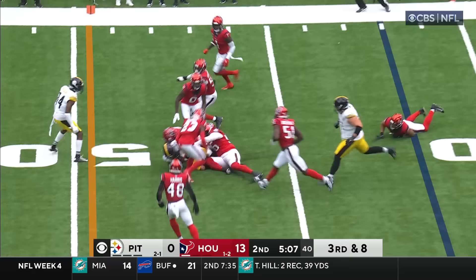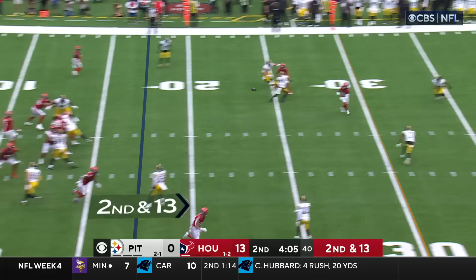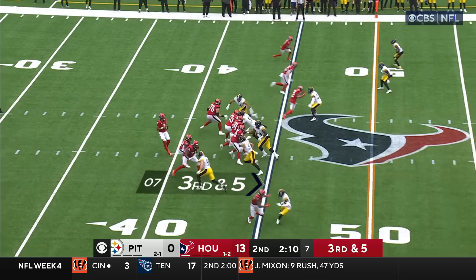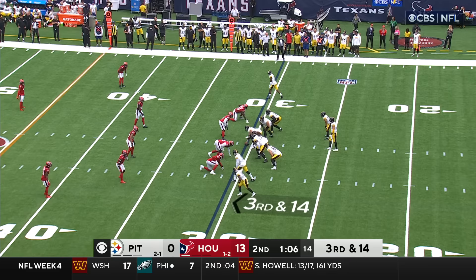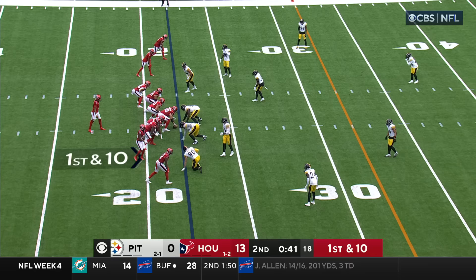Third and eight — Pickett goes to the check. Warren making guys miss, going to be short of the line to gain. Back to Stroud — another quick strike, this is John Metzee on the catch. Those final four games with the ankle injury. Third and five — Stroud, quick delivery, looking for Collins. They really enjoyed some good pressure today against Pickett. Pickett, here they come again — somehow escapes over the middle. This is Fraiermuth; he's going to be well short.